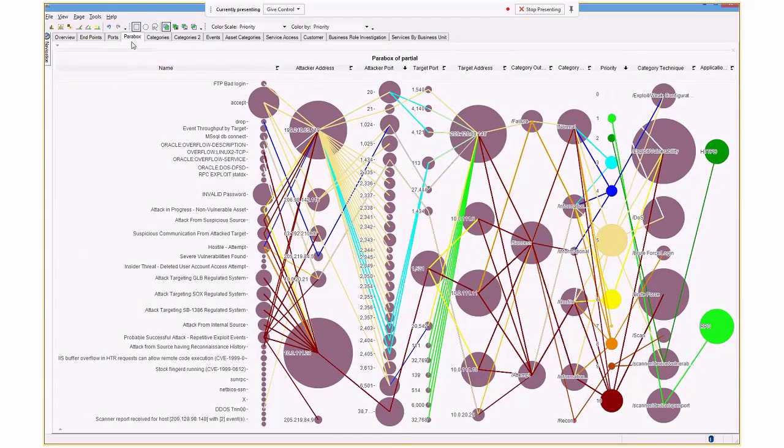Okay, so if you remember a second ago, this was very complicated and probably far too complicated for us to understand. But now we've got a much reduced list of events that we're seeing, the names of the events. We've got a different set of view with regards to the attacker and target. And we're starting to see some of this categorization. Now, of course, the coloring scheme is critical as well. Again, understanding the context of the data I'm looking at here. So the coloring is relevant because this is ArcSight data and it's colored accordingly. So red, bright in the dark red, that's priority 10, and it's actually scored this accordingly.